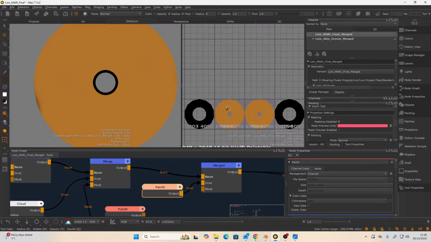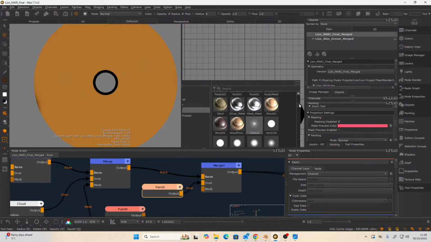Don't do that, don't do that. Let's save the project. Okay, that was close. I thought it was going to crash on me.